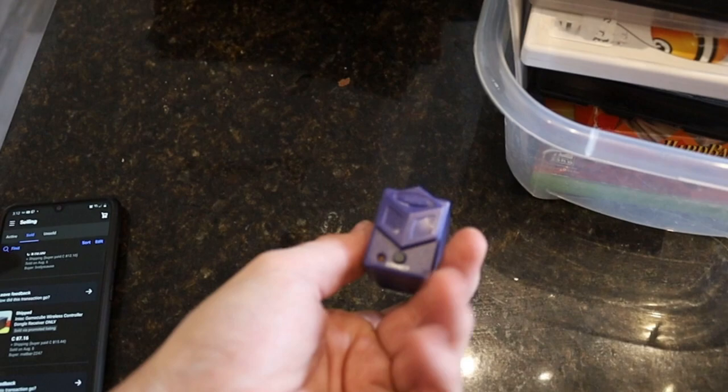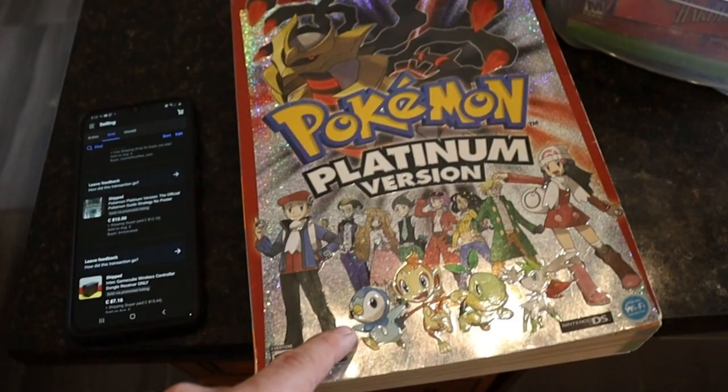The other thing that sold, got it in my pocket to carry it downstairs, is a GameCube WaveBird receiver. It sold for $8 plus shipping. None of these are really big sales, but any sale is better than no sales. Next is this Pokemon Platinum book guide thing. It sold for $10 plus shipping. And next we have Avengers Academy. It sold for $5 plus shipping. It'll likely go letter mail for about $3. And then the next thing we had sell is an original Xbox game, Ride or Die. It was a whopping $3 sale plus shipping.